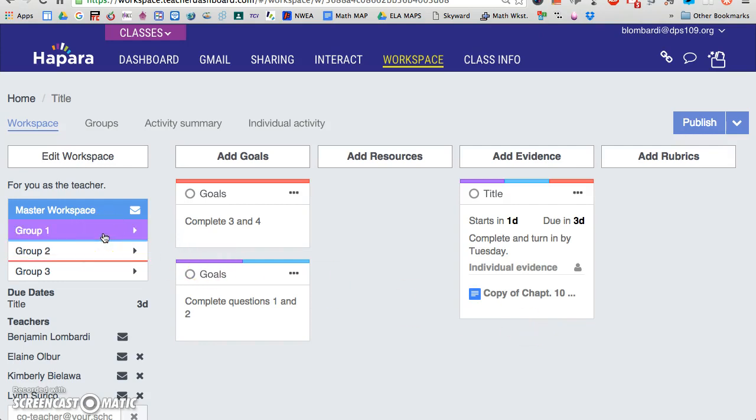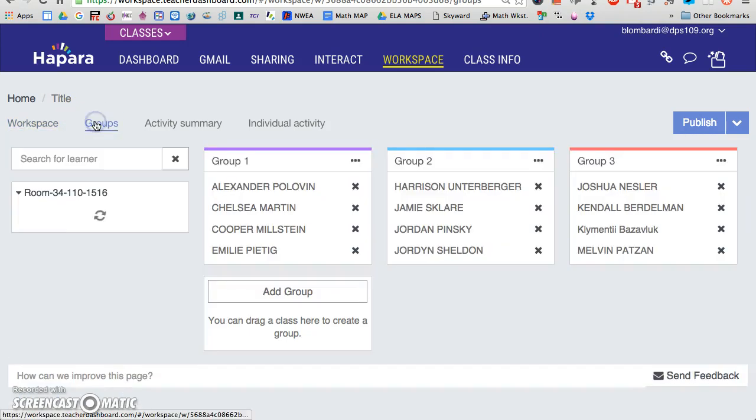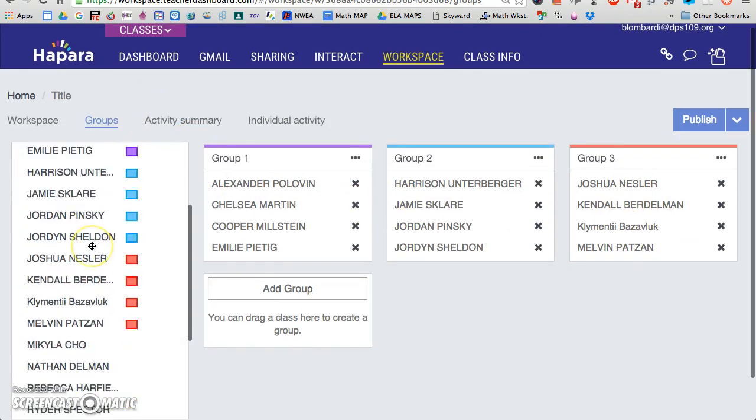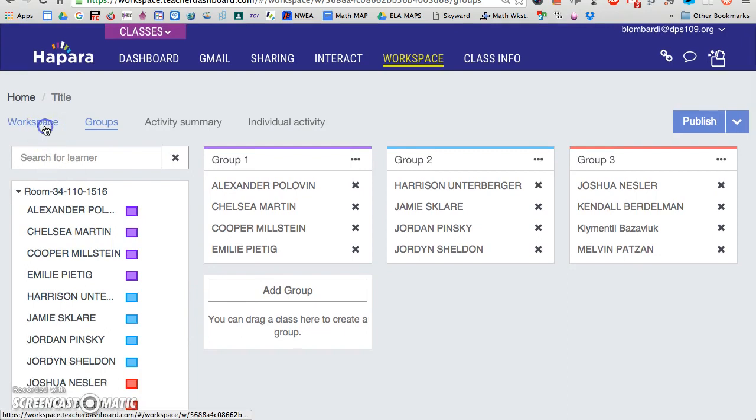And these groups you can change and edit with each workplace. Sometimes I find that as a positive, sometimes I find it as a negative. I'd love to save groups that I could just import in. I haven't actually figured out how to do that. It might be possible. But for now, I've been just creating the groups in each workspace as we go. But that's the easy way, again, to add in your groups. And it's really nice and easy to see what's shared with each group based on colors. If you forget who's in which group, we just jump right back here to the group section, and I can see it. I can add or take kids out of the groups. Obviously, once it's published, we can do that.